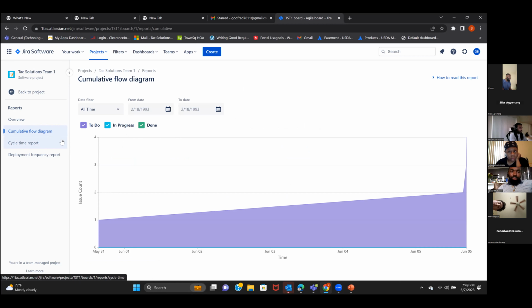So within a sprint, let's say we had like 20 issues, and we closed our sprint. I haven't started and closed the sprint yet, so I can't show you guys. But if we close a sprint, it's going to tell us how many issues were in to do, how many issues were done, and how many issues were in progress that we didn't finish, right?